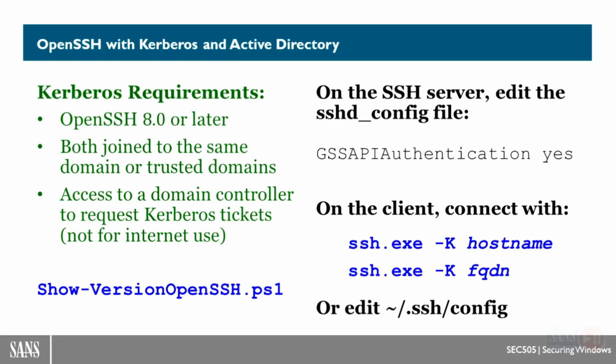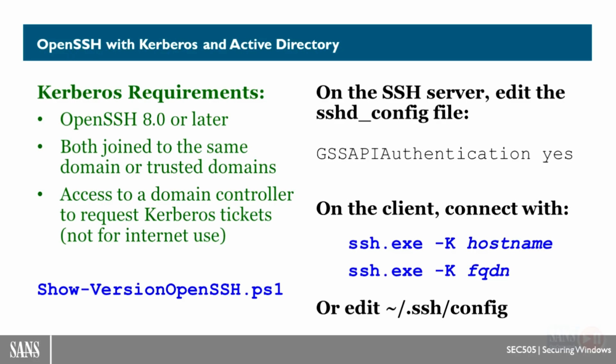And we have to make sure that there's a line that says GSSAPIAuthentication yes. GSSAPI is a generic multi-purpose authentication interface. And in this case, it's an authentication interface for accessing the Kerberos libraries, specifically on Windows, using what's called the Kerberos or Negotiate Security Support Provider. In other words, you have to set this line in the file and then restart the service. Now that's on the server side, assuming that the machine is joined to the domain and meets the other requirements.